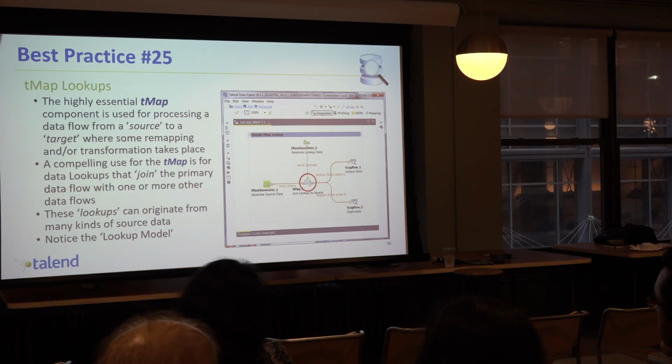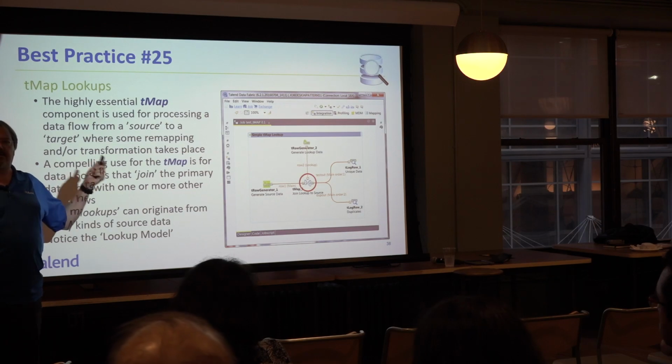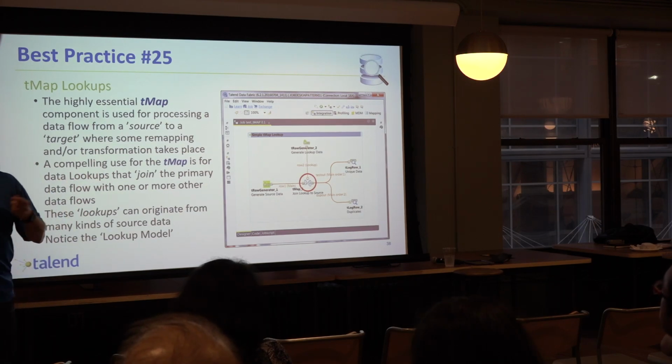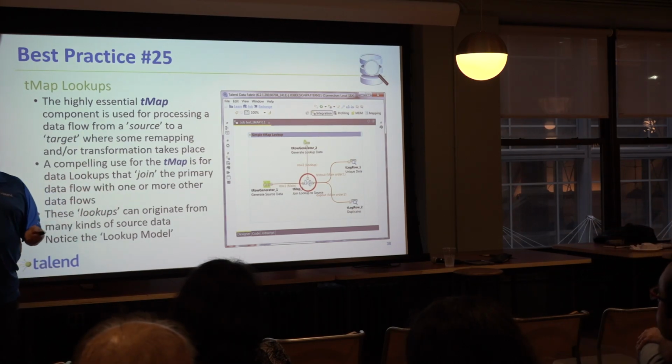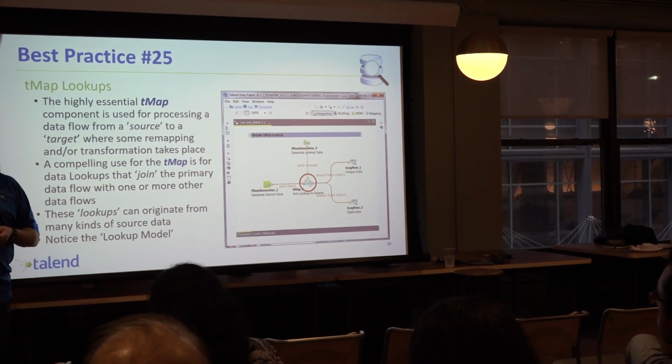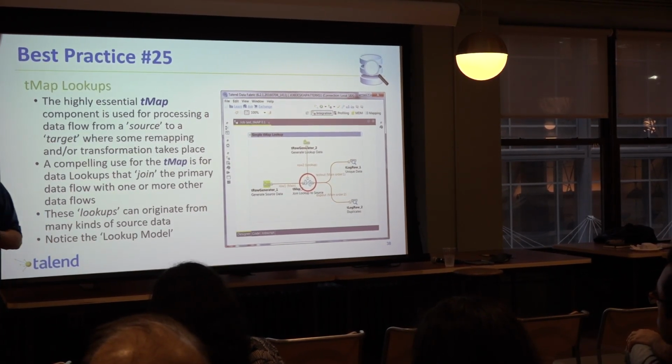Okay, so TMAP. Essentially what you're doing with TMAP is you're reading data and you're putting it into the TMAP. That's your input. And you are potentially using that TMAP to do a lookup or multiple lookups. So how does it work? Typically, the lookup will be executed first. If you've ever watched, it will go read your lookup and load it into memory, and then it'll process your data and do your transformation that you've defined inside your TMAP. Well, that's fine, except for when you have 70 million rows and you don't have enough memory. What do you do? Well, you focus on the lookup model, okay? And let's take a look at that.